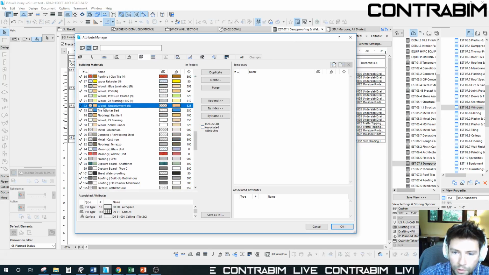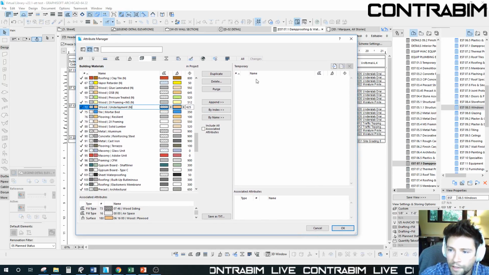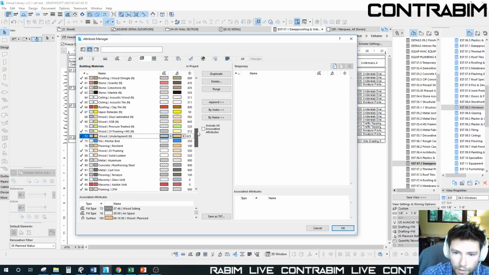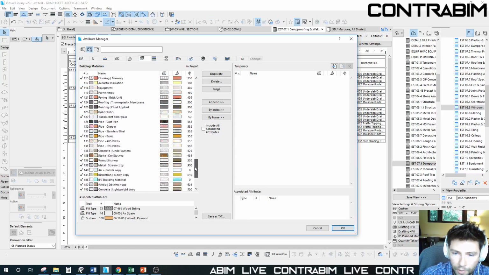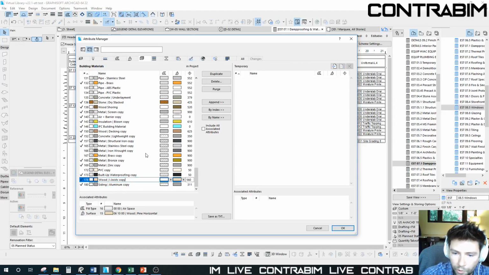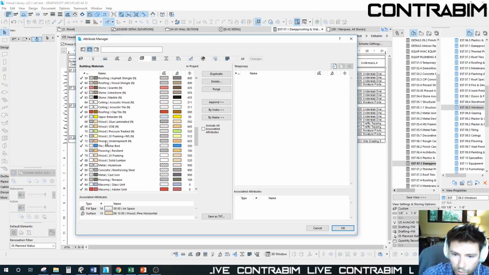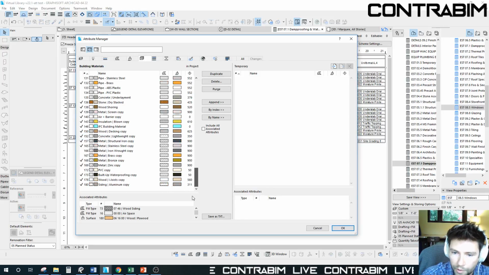I want to start adding at number 73. The whole purpose and goal is to get an attribute over here, a known attribute that I want to plug in with that number 73. In order to do that, I'm going to start at the bottom here, because these are the highest number attributes that I have. I'm going to pick wood, which would be a good one, this wood iJoist copy, because I'm starting at 72, which has wood, and I want to continue on with the same trend, just so it's a little bit easier to manage later.